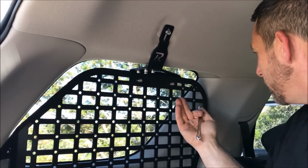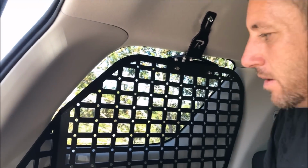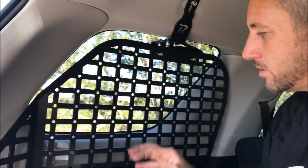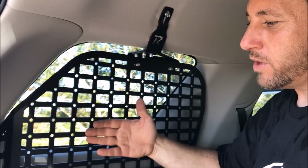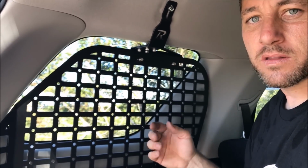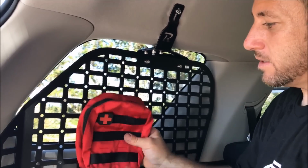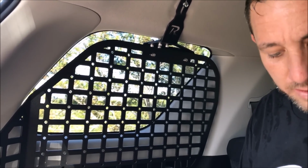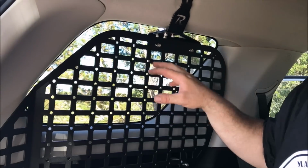Now with these bolts here, you can adjust the depth. We designed this to be as close to the body as possible. Now, I know a lot of you guys are going to say, I can't fit my hand behind here to put stuff on. That's just a burden you're going to have to deal with, because we could have pulled this out farther so it's easier to put stuff on. But once you put stuff on, you're not going to take it off and on when it's a MOLLE system item like this. It's going to stay up there. You're going to open it. It's not going to come on and off 100 times. And like we showed you on our other panel, there's rope which you can undo very easily. So that's just the burden you're going to have to deal with.